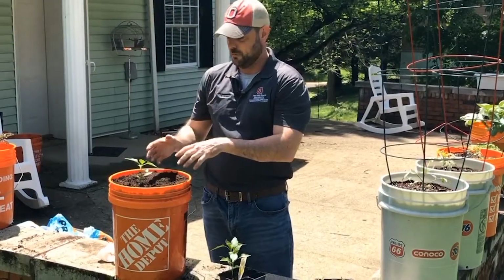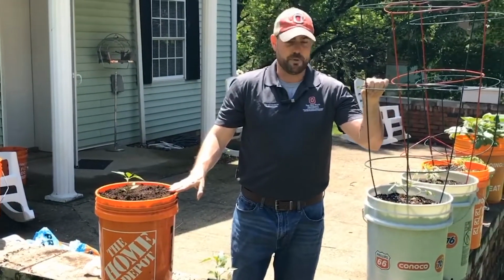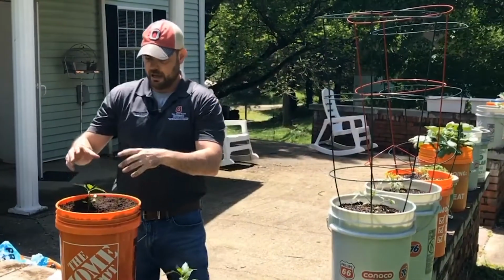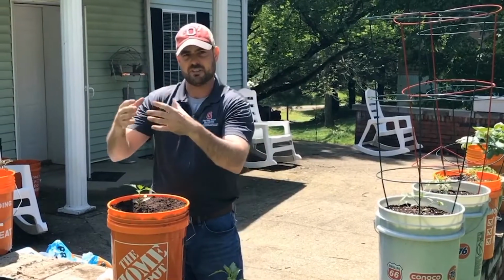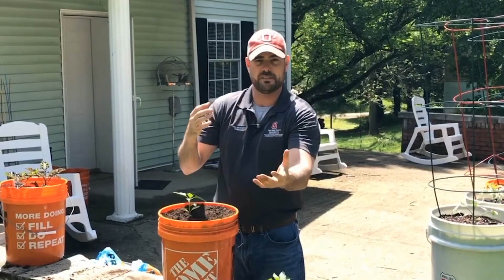Something I like to do for my pepper plants as well is put a cage around them, especially out in the garden. In a container, maybe not, but in the garden I notice a lot of times my pepper plants will start getting fruit on, and they kind of fall over. So I do put a cage to help keep them upright, help keep them off that ground, help keep them off that soil, and that helps prevent diseases.